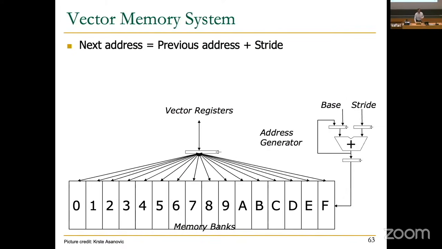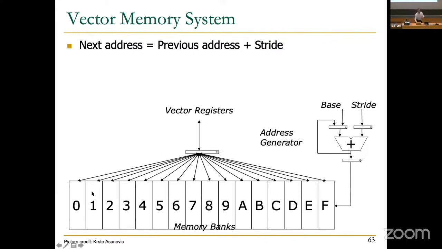We're almost done. Basically, if you look at a vector memory system, you have the next address is previous address plus the stride. So address calculation is very simple. You have a base address, and then add stride to it, and that's your next address. And then you keep adding stride to the next address that you generate. And every cycle you latch it. Initially, you start with the base address. Hopefully, that goes to this bank. You increment it by stride.